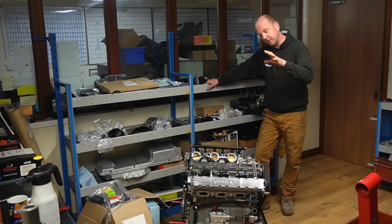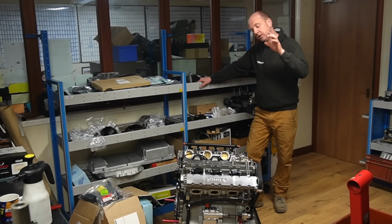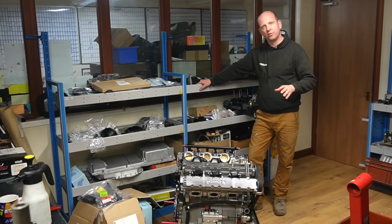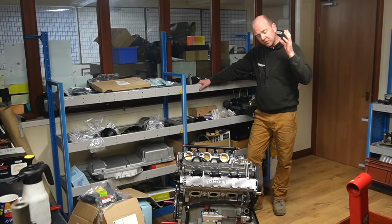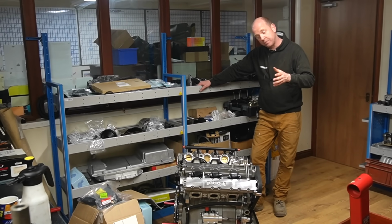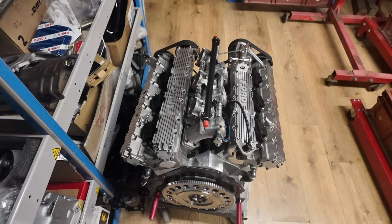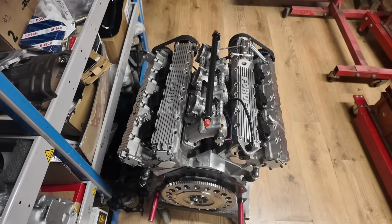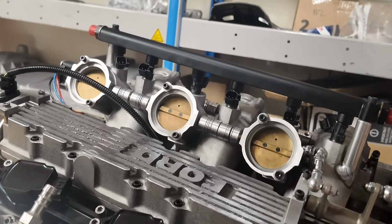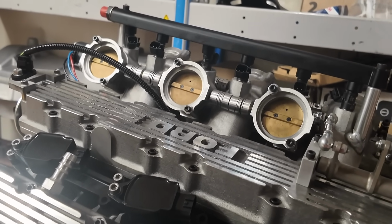In period and in current race form, these engines race with an iron cylinder block, 3.4 litre capacity, somewhere in the ballpark of 450 horsepower. But they are a race engine, you know, they don't really do a lot until 6,500 RPM, not really a road engine. This is a 4 litre bottom end, so we've got an extra 600 cc's there straight away, and milder camshafts to bring the power level down, so effectively detuned a little bit, but much more torque.